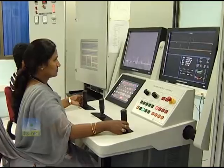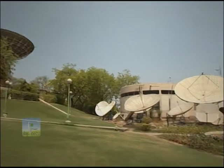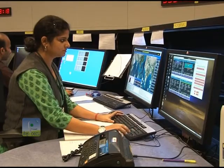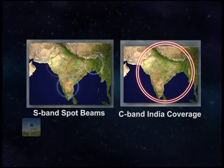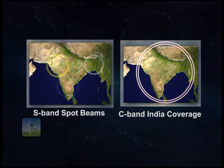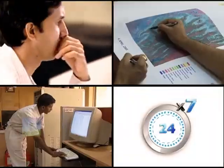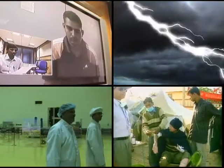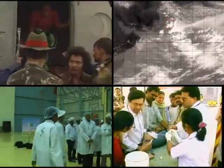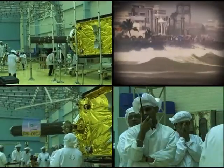The ground segment hardware consists of ground communication equipment along with a hub and umbrella network management system that provide connectivity between the users in different beams. For the strategic users, this will ensure seamless, 24/7 and reliable communication in any weather condition. In addition, during a natural calamity, for instance, this satellite will provide cutting-edge technology to India and put satellite-based communication to newer heights.